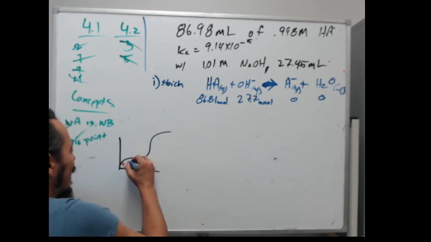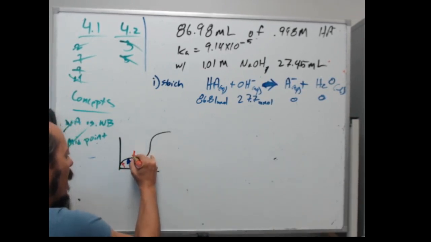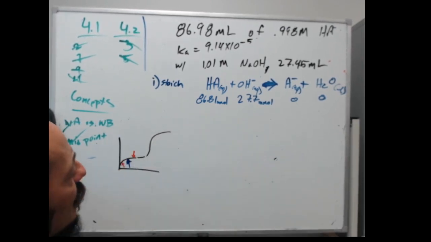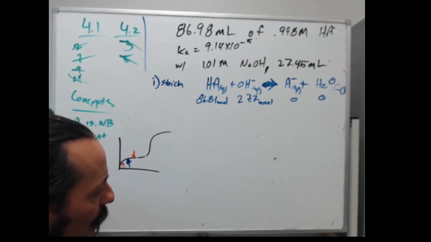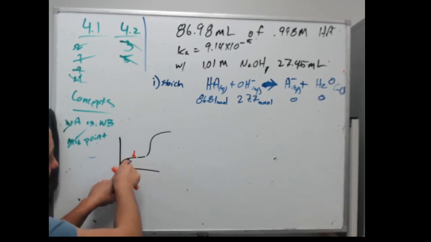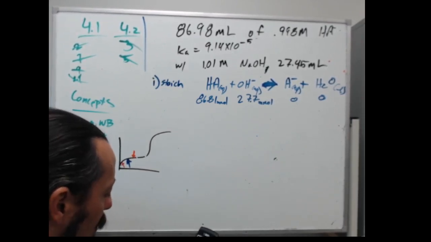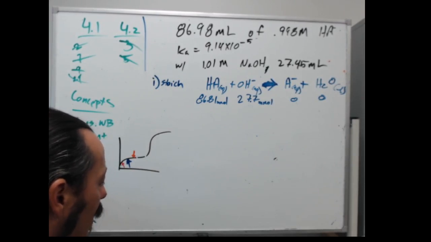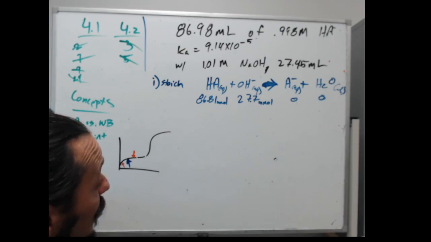With this number of 27.7, we're going to be up here, and we're going to be fine. I'm going to expect a pH somewhere close to the pKa, right? We know the pKa is the midpoint. The midpoint would be about half of this, like 43. So we're not far from the midpoint. We're halfway between the beginning and the midpoint. So we're going to be about there. I would guess you'd get a pH. Let me get the pKa real quick. 9.14 times 10 to the minus 5. Take the negative log. So the pH at the midpoint is 4.039. With this, I would guess that you get like 3.8.